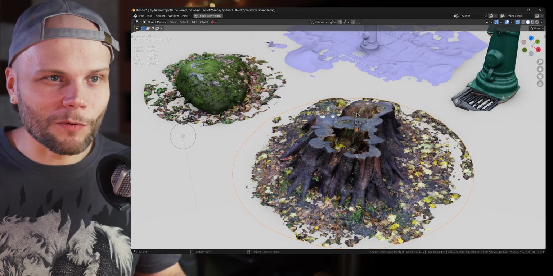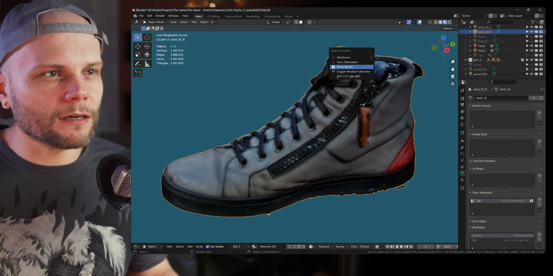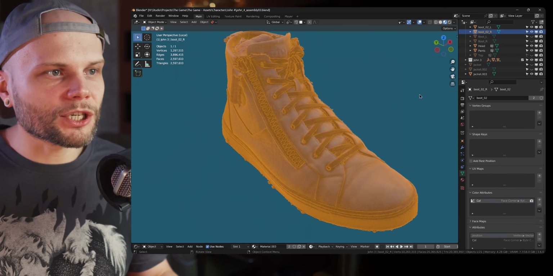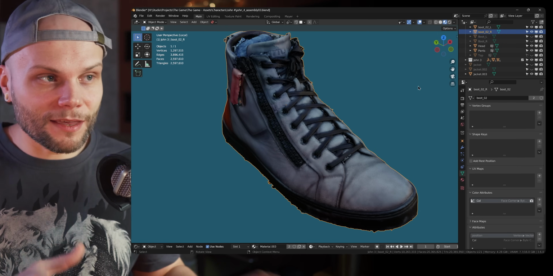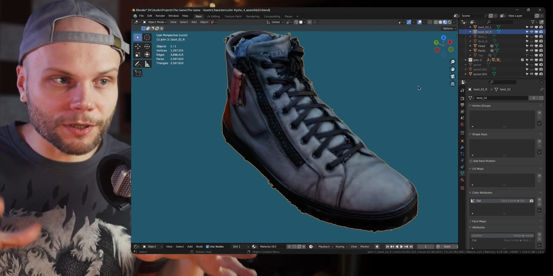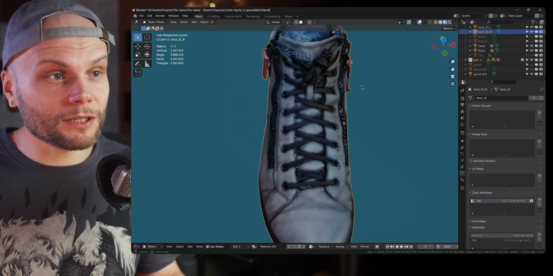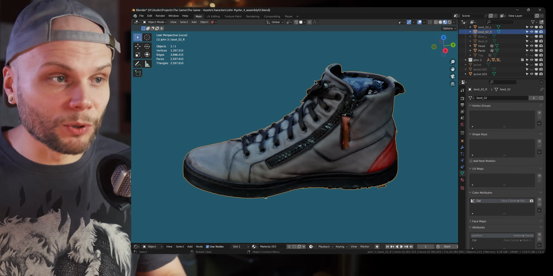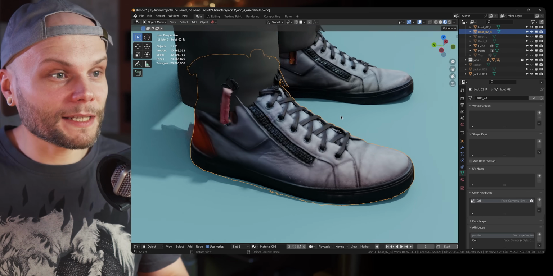But most importantly, what's making me also excited is that right now, I think I can go ahead and take another scan of my boot with my phone. It will be very low detail in terms of geometry, so nowhere near this level of definition, but it will have really good photo textures. And I think I can pretty consistently project textures from one object onto another. I should definitely give it a try. I'll have the best boots on this guy ever compared to the jacket or anything else. I'm just so excited to give it a try.